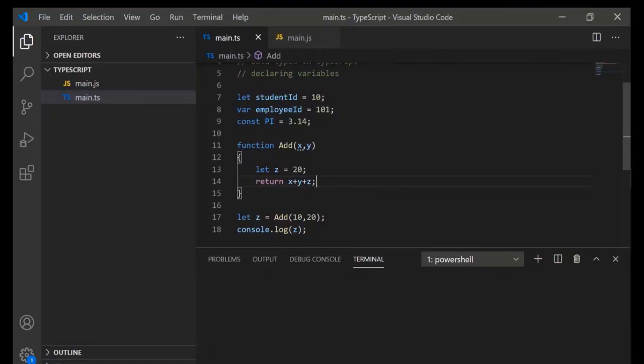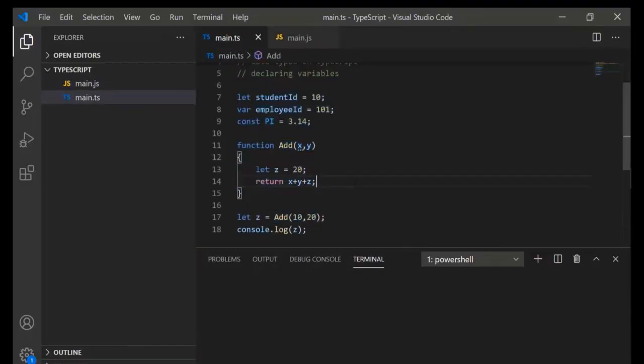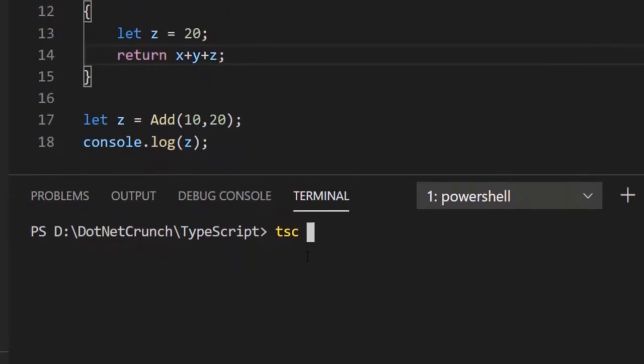So once I'll be compiling this file, it would result into a respective JS code, right? As we already know, TypeScript code is transpiled into JavaScript, right? So just running it, compiling the file, tsc main.ts.